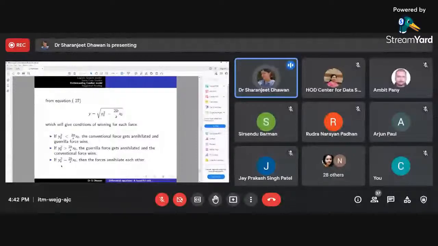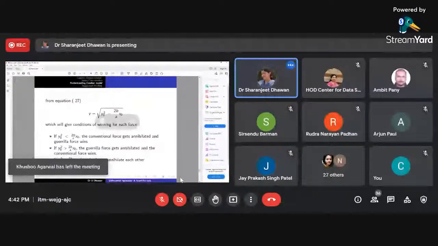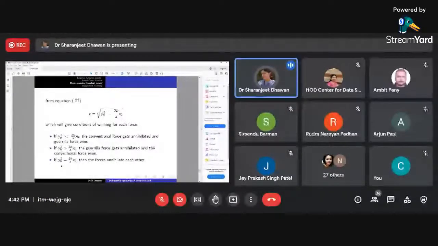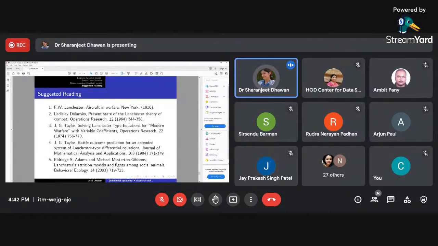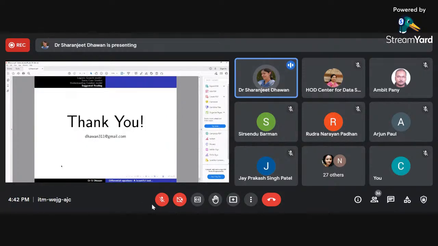So similar types of models and similar types of modifications we can see in our models. These were some basic assumptions that were considered to formulate and solve these models. Otherwise, if we have our own objectives, we can formulate our own models to achieve our targets. So here are the suggested readings that were taken into consideration for this. And in case you need to discuss something further, here is my email ID.